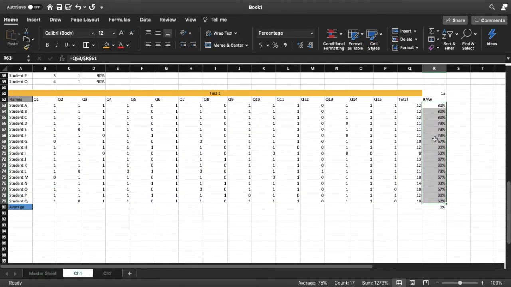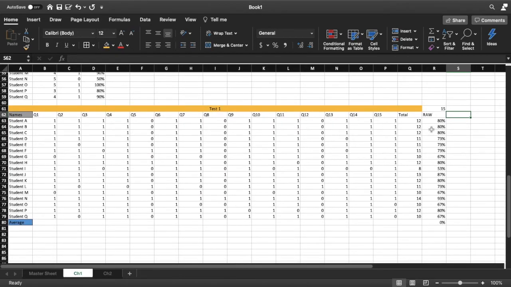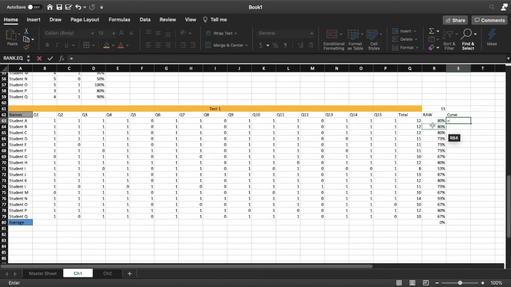But sometimes I like to curve my tests, as some of you know. So the method I'm currently using is a square root. So I'm going to title this my curve, and my curve method is very simple. I just take the square root of the raw score.